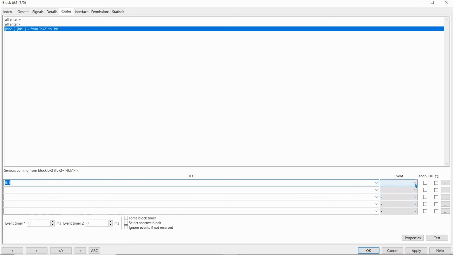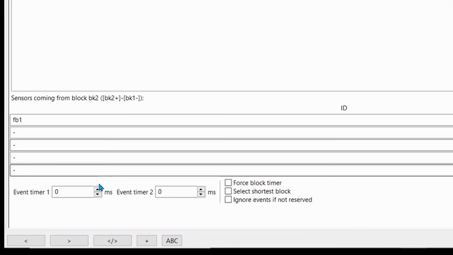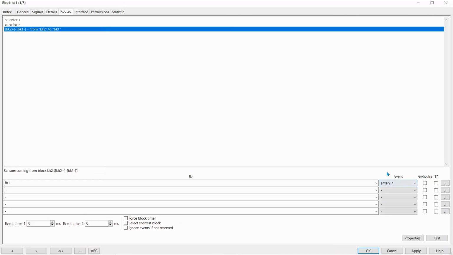And the event we need to create here is enter to in. Normally you'd do enter and then in. We can also fine tune where the train stops using this event timer in association with enter to in as well. We'll come to that later on. So we'll apply to that.